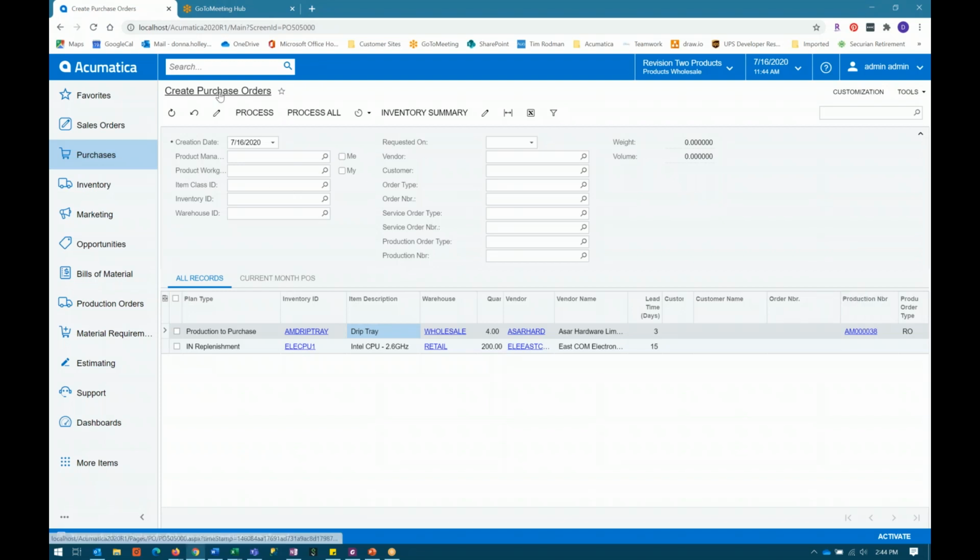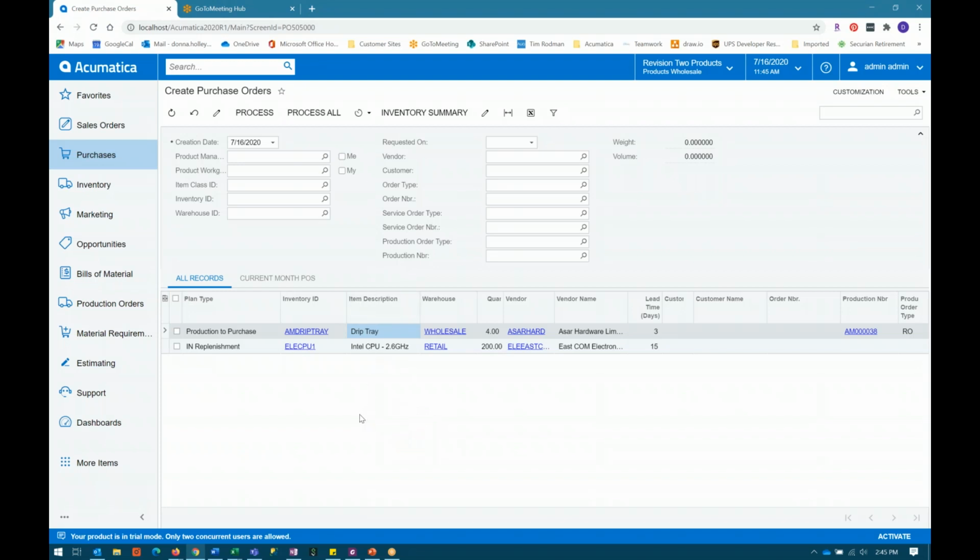So the create purchase orders and the create transfer order screens will show you all requirements in the system that need to be purchased from all their various sources, whether it be for manufacturing, for replenishment, for a sales order. They all show up in the same place and you can process them all at the same time.